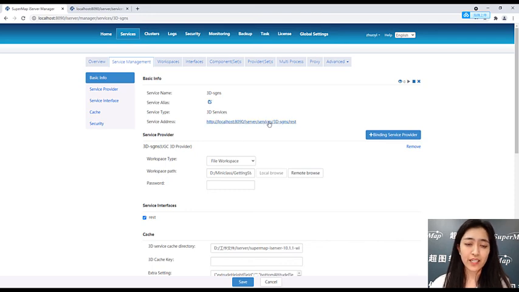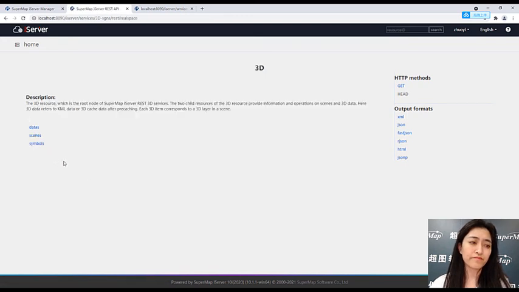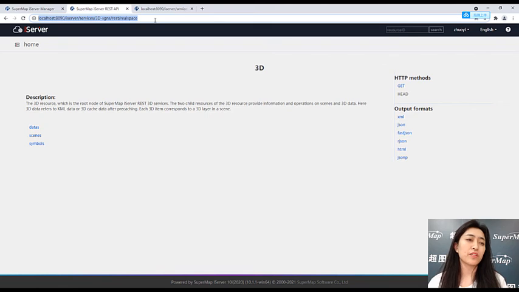And then let's click the localhost address and find in the real space. Okay, so for the 3D scene, we can only use this address in our workspace.